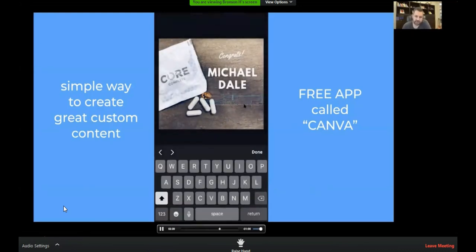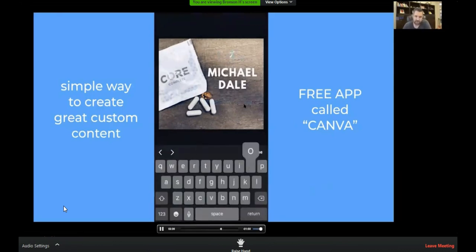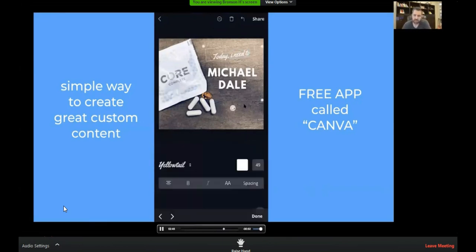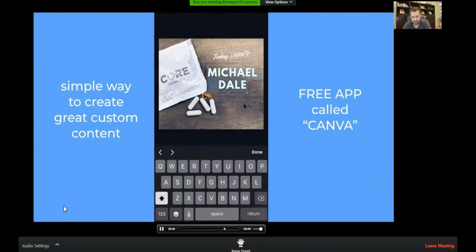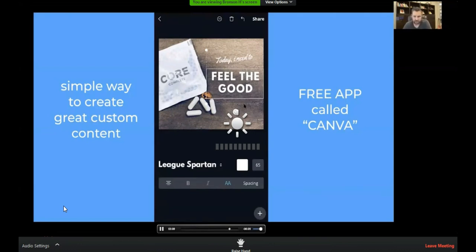But then I've got to make this image custom to this product. It's got to be something that's going to be enticing. So I was thinking, maybe today I need to feel good or something like that. It's a multivitamin. The product does have great supplements in it. It's got great nutrients in it, and so "today I need to feel the good" is kind of the messaging I thought of when I saw this picture. It's one of those photos that, if you ever spend time on Instagram, you can see what works for people, what gets engagement, and a lot of these lifestyle type photos with sayings do pretty well.